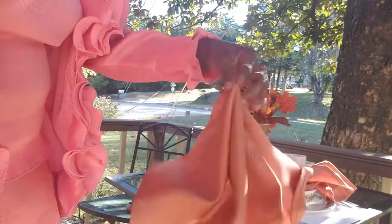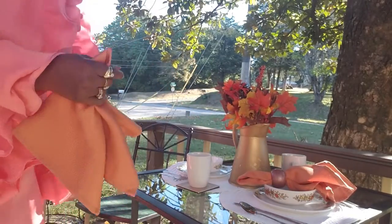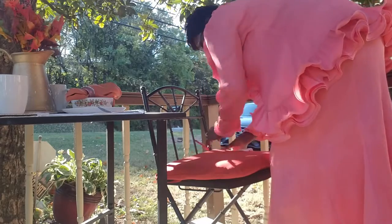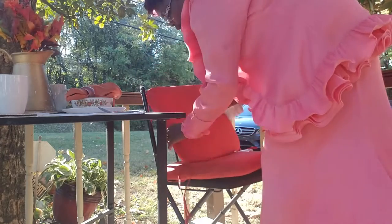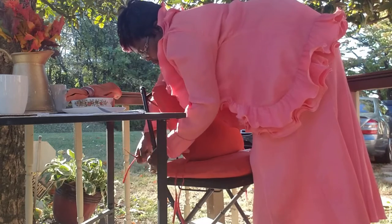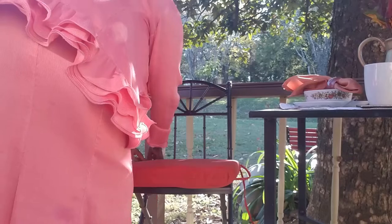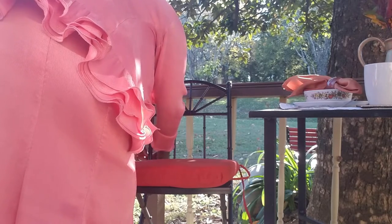For your chairs, you can always change the look by going out and buying cushions. Just go to the store, find the color that you like, purchase that cushion, put it on your chair, and you will be amazed at how nice it looks. Also, let's not leave out the thrift stores — I guarantee you will find something to add to your fall decor without spending a lot of money. You don't have to break the bank. Guys, I hope these ideas are very helpful.